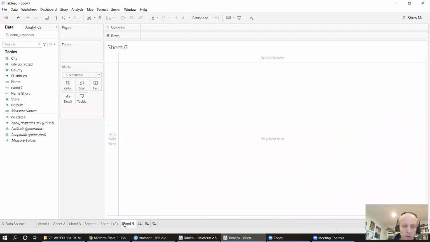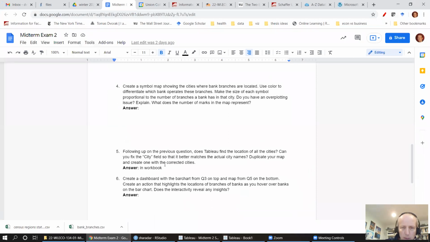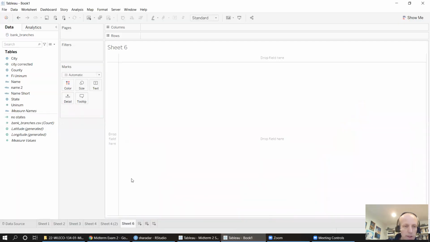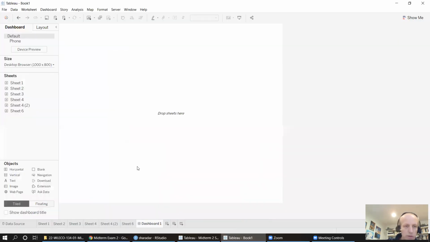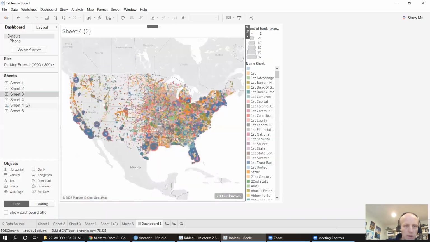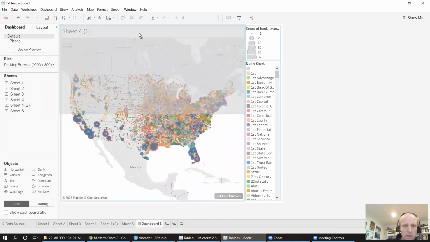All right, let's go to question 6. Create a dashboard with a bar chart from Q3 and map from Q5. Make it interactive, and so on. So let's actually make a dashboard. I'm going to put the map in there, and I'm going to put the bar chart at the top.